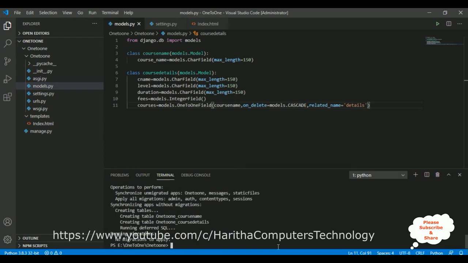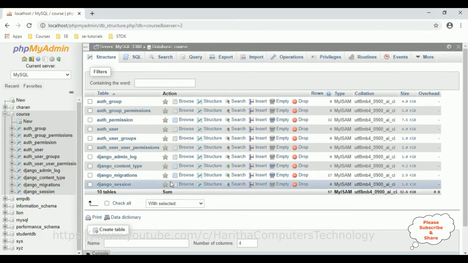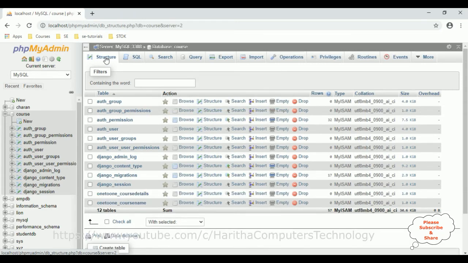Enter. See here, creating tables, the course name and the course details. Let's check in our database whether these two models have been created or not. Structure, see here the course name and course details, and here also let's refresh this tab, the course name and course details.